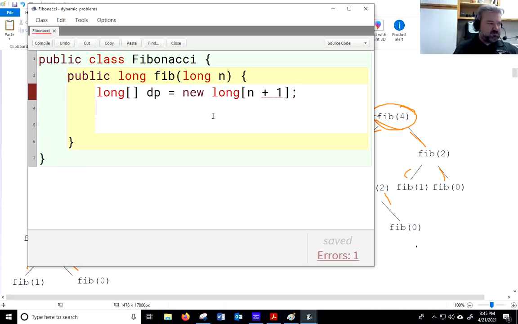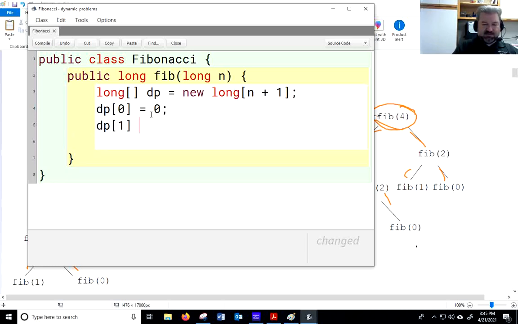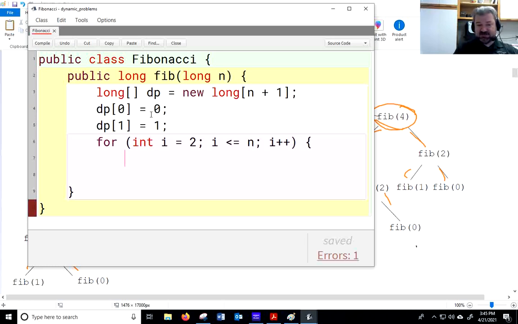So now what I'm going to do is store in the first 2 numbers of the Fibonacci sequence. So I'm going to make the 0th index be a 0, and the first index will be a 1, just like we did in our recursion. Then I'm simply going to loop through, starting at the bottom, not at the top, so I don't do any repetition here. So I'm going to start with i at 2, because that's the first value I need to calculate. I'm going to run as long as i is less than or equal to the n that I'm trying to calculate, which would be the last index, because we made our array of length n plus 1.